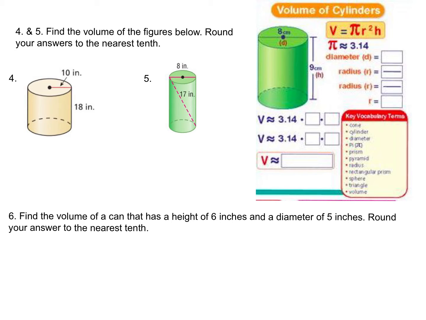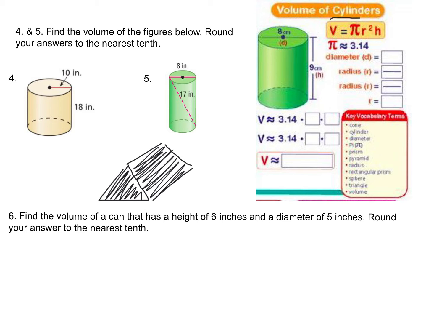Hey math enthusiast, I'm here to continue the notes on volume, and we're going to take a look at the volume of cylinders. So if you recall how we calculated the volume of a triangular prism, we focused on finding the area of the base, and then we multiplied that by whatever the length of that figure was to figure out the entire volume. So we're going to do something similar here for a cylinder.